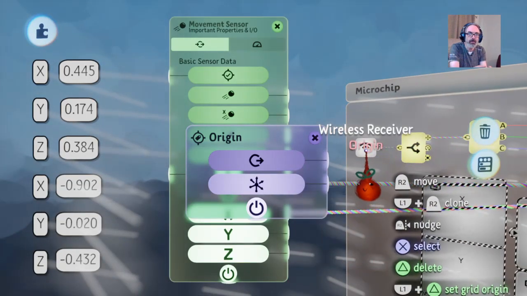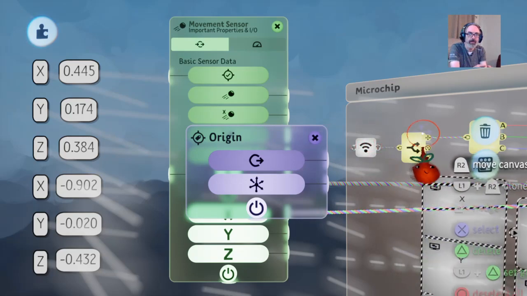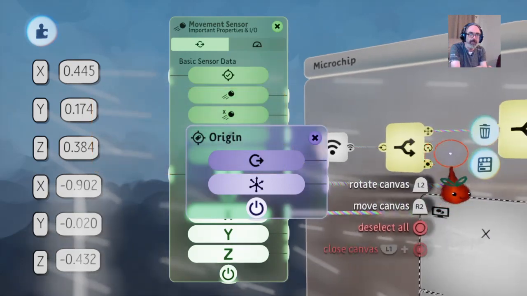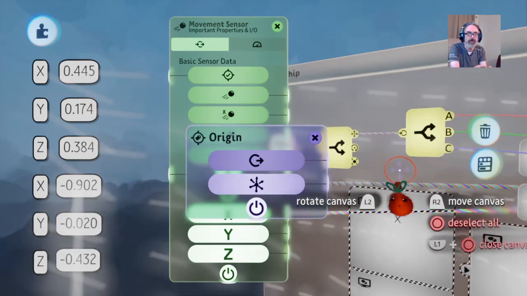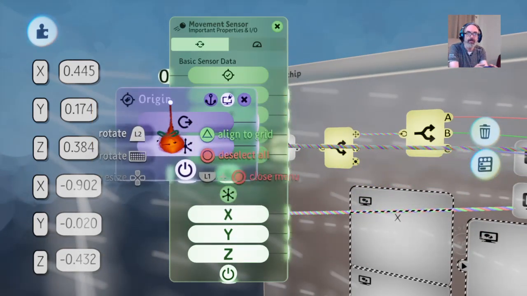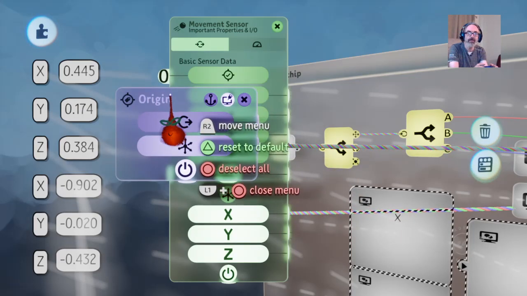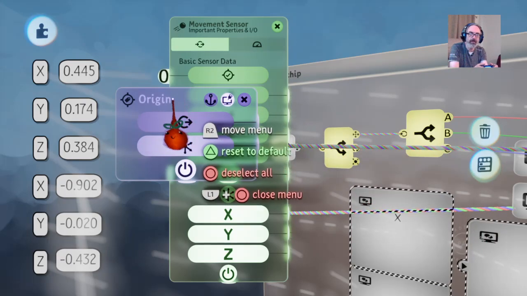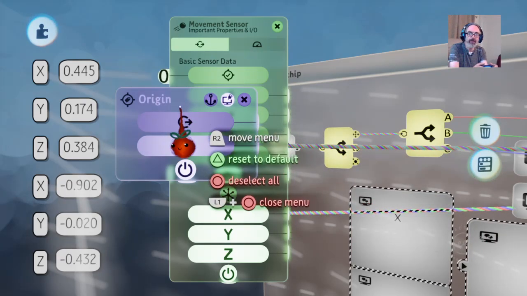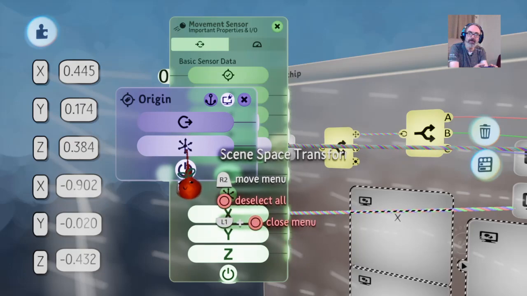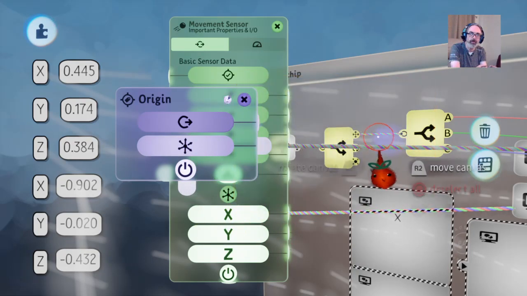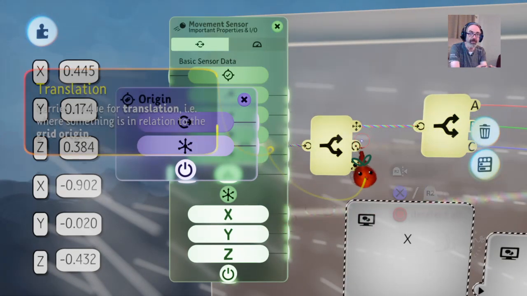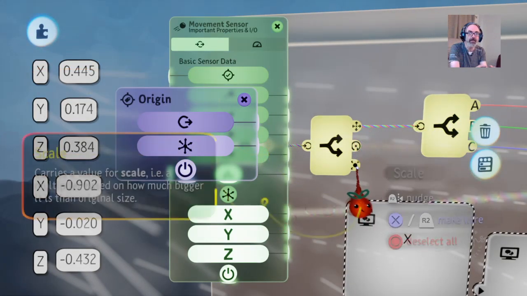So this is the receiver that received the information, and I use a splitter to get the translation data from the actual tag here. So you can use a tag without any need for it to be detected. You can use a tag to get everything about screen space transform, which is translation, rotation, and scale.